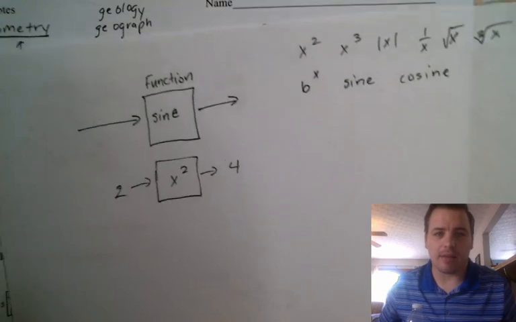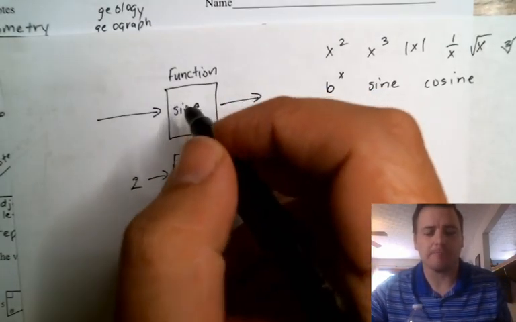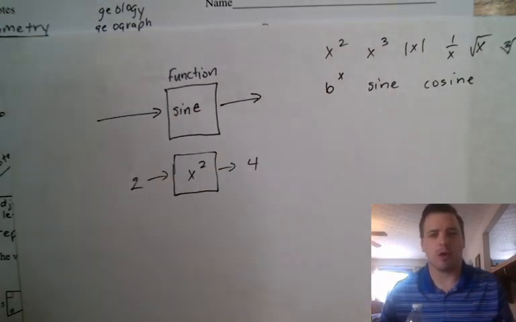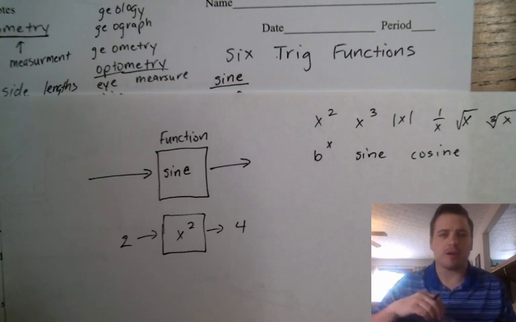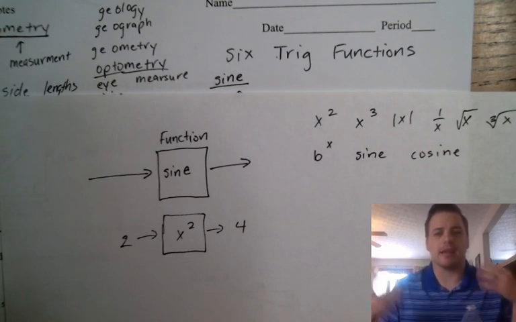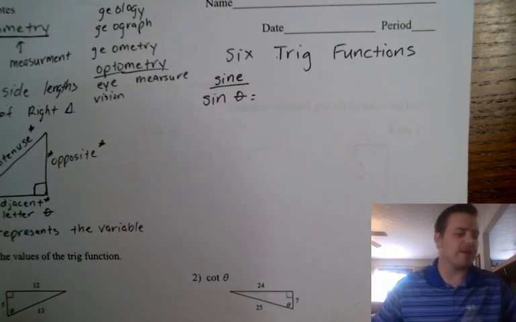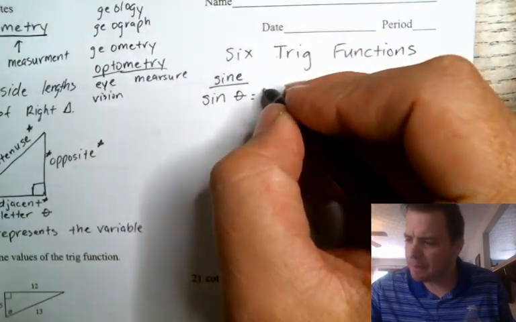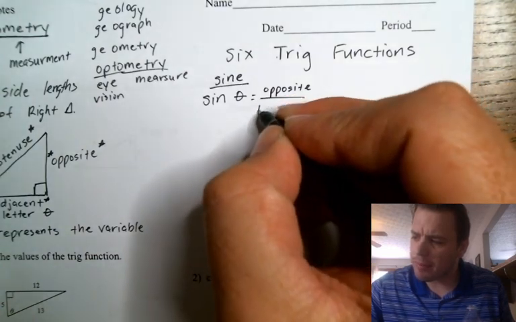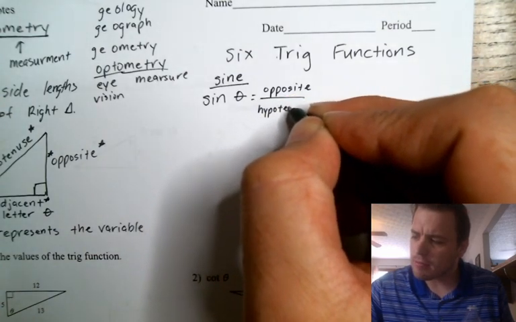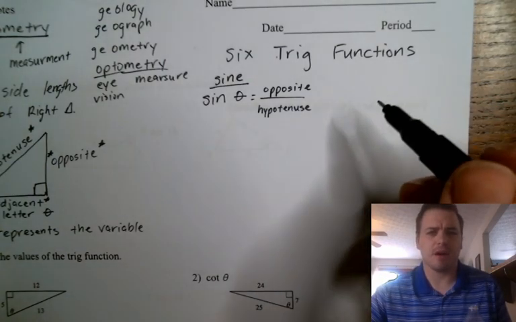Now, the question may be, well, what's happening? Some of you may say, well, I understand what's happening here, but what operation is happening in here? And that's what we'll talk about today, what operation is sine and what is it doing, okay? Now, we're doing it based on more of triangles today to get an introduction to it, but we'll define that at a later time. So, sine theta is simply the opposite side over the hypotenuse. Okay? Sine, opposite over hypotenuse.